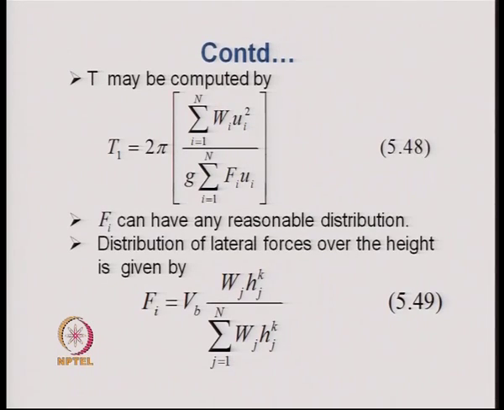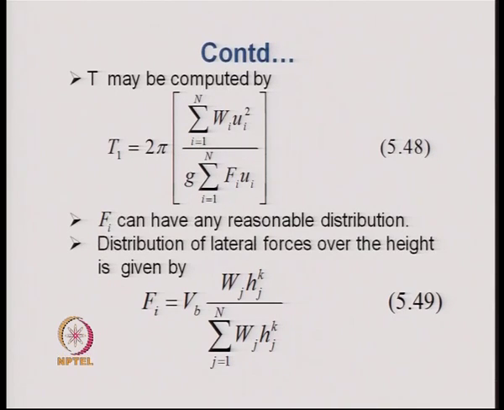Next, the time period may be computed by equation 5.48, which is given for the seismic coefficient method. If we are using the seismic coefficient method for finding the seismic forces induced in different members of the structure, then the time period is calculated by this formula. This formula is also known as Rayleigh's formula.